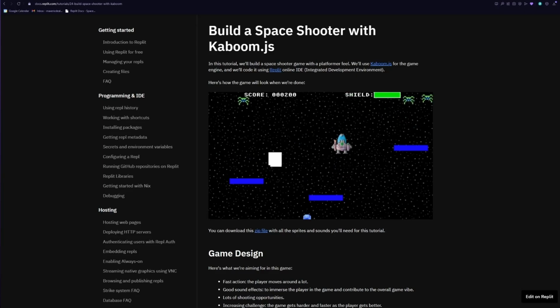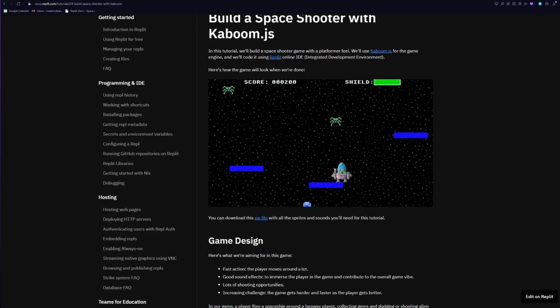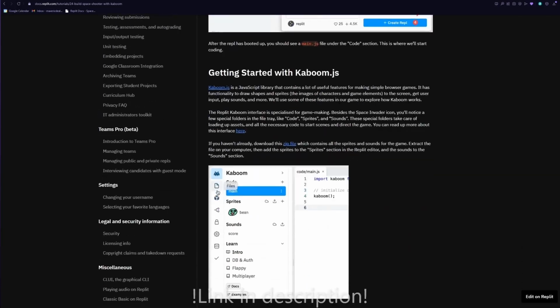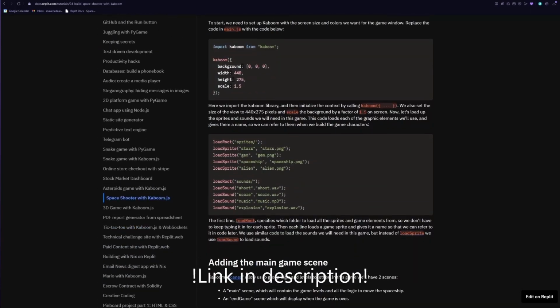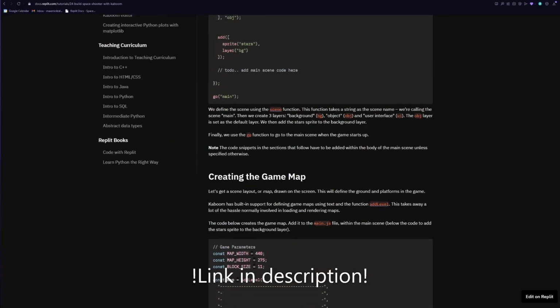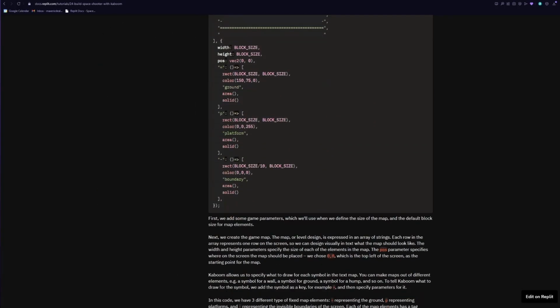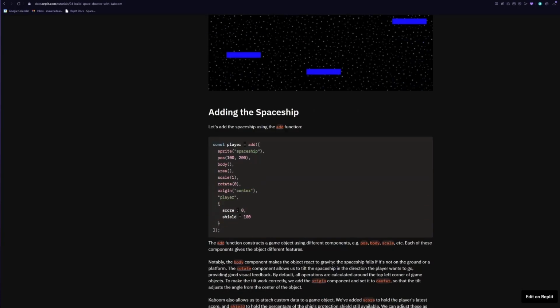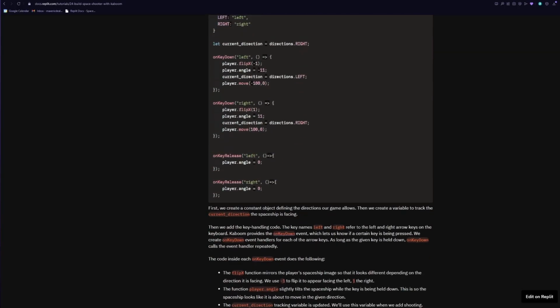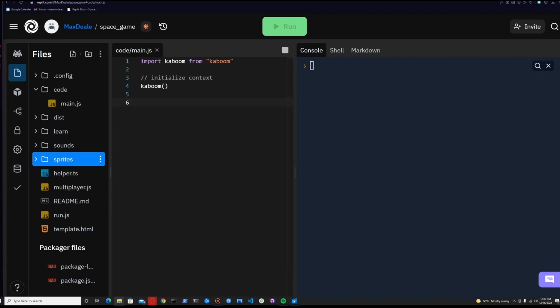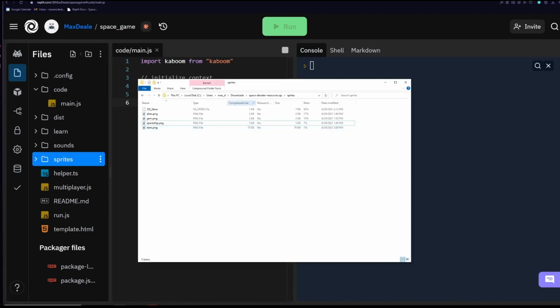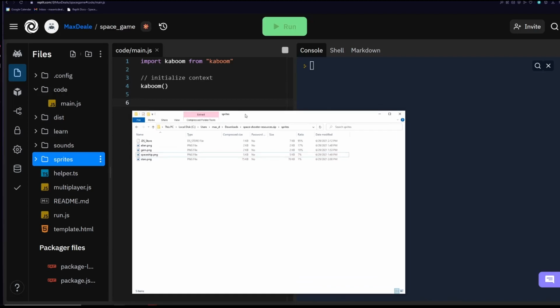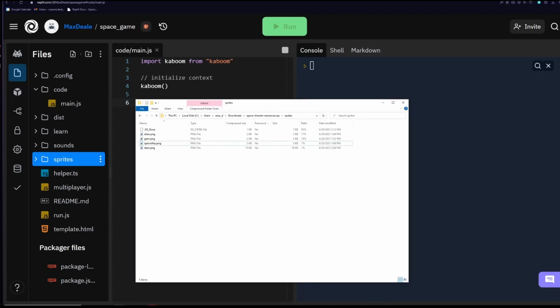And just so you guys know, I am going to be using this initial text-based tutorial to copy and paste the sections of code we're going to need, so definitely check this out as it will help you out a lot, and you can basically copy and paste along with me, or you can simply pause the video and copy the code out like that. Either way should be fine. So within the introduction section of that text-based tutorial that I just showed you, we've got a zip file that you can download in which we have an alien, a gem, a spaceship, and a nice starry background PNG files which we're going to be using for our sprite files.